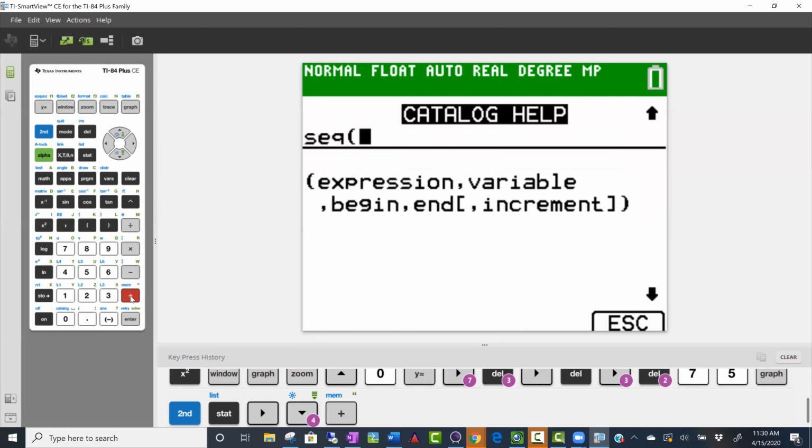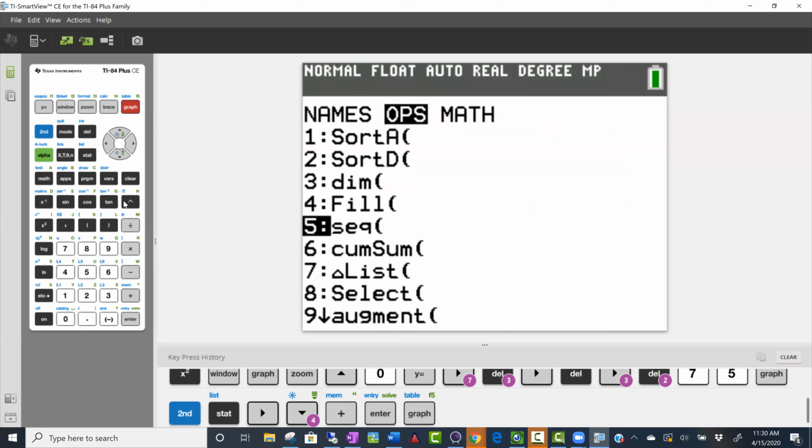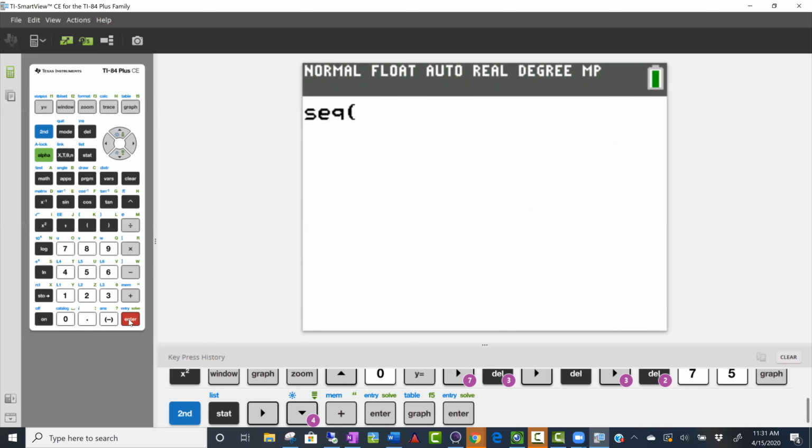command. So the way to use this command is to type in the expression, then your variable, and then where it begins and where it ends. And there's an optional thing at the end here for your increment. So if I press enter, that should plug things in here for me. Maybe not. Escape. All right. Now let's press enter. There we go. So I'll type in the expression. Let's do it simple. Let's do 2n plus 1. There's my expression, comma, n.